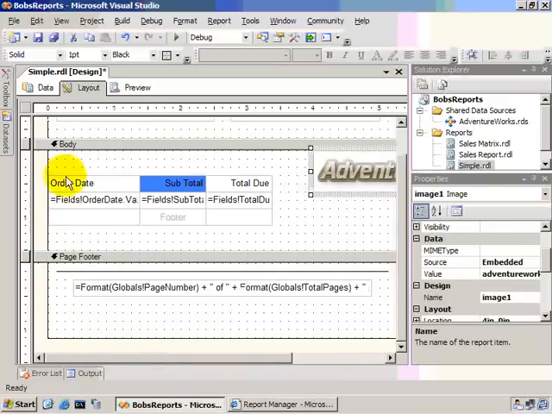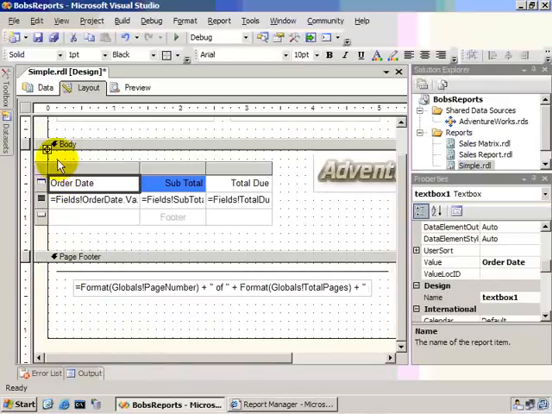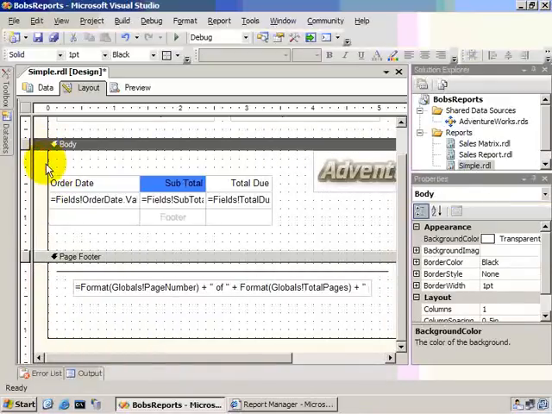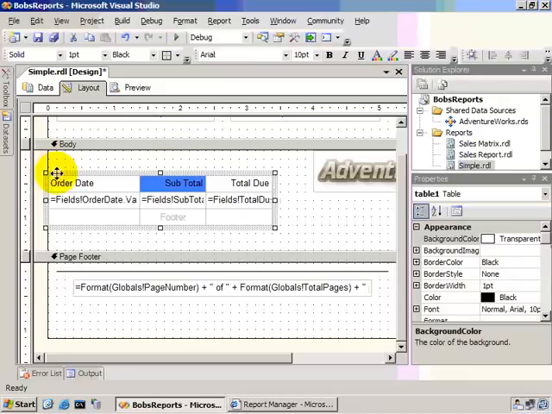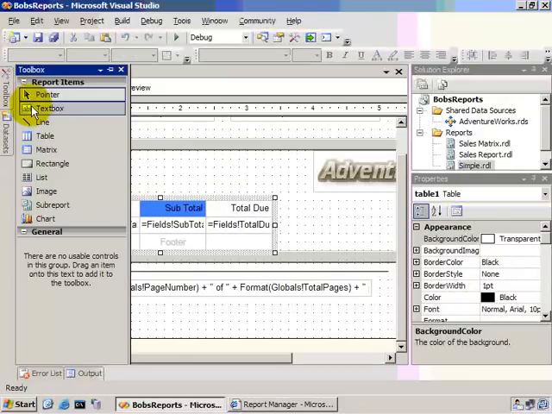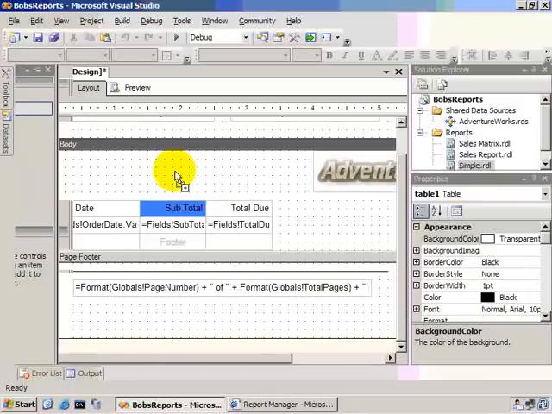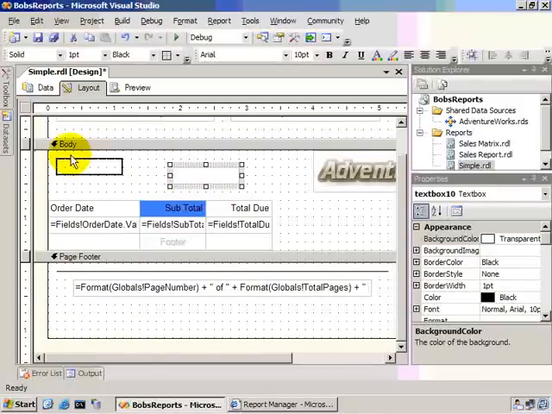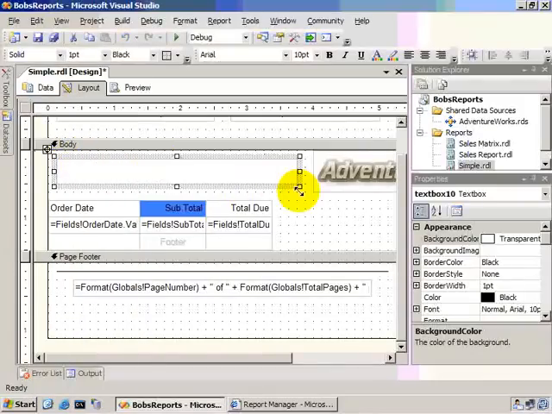Let's move the body of our report down a little bit as well. Whoops. Let me try to get this to look aesthetically correct. Then we'll take another text box and put it on our form here, and we might put something like "Simple Sales Report".